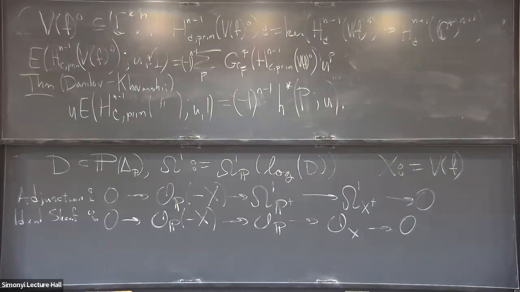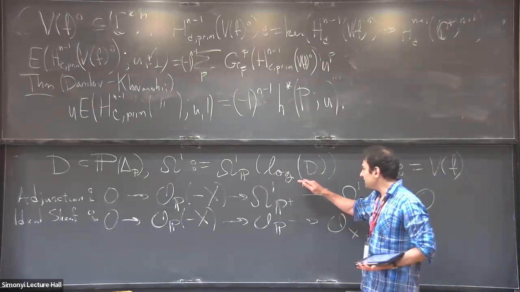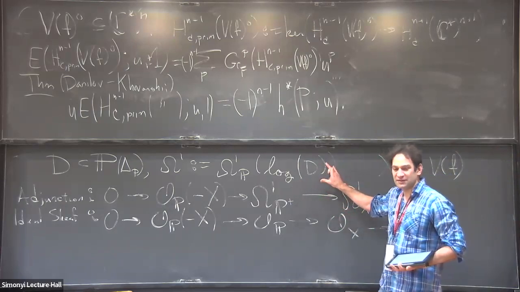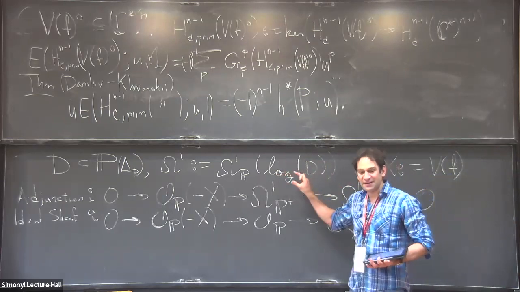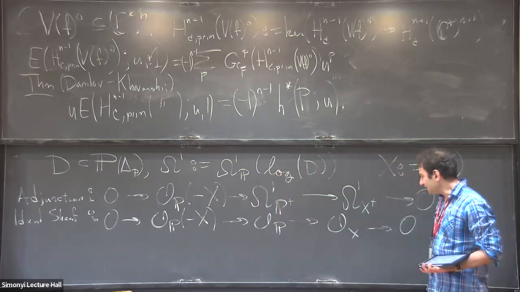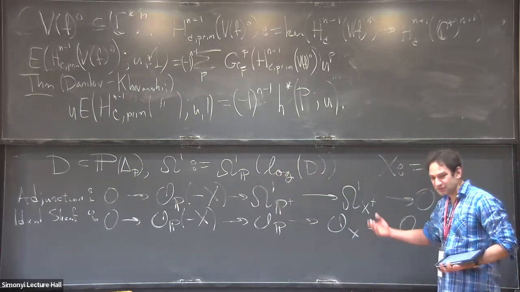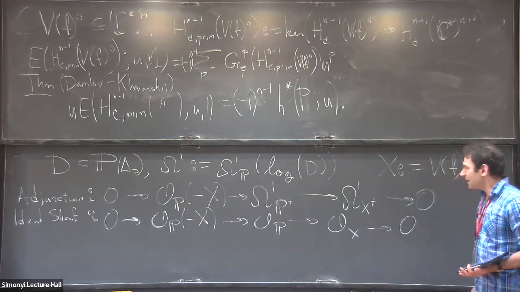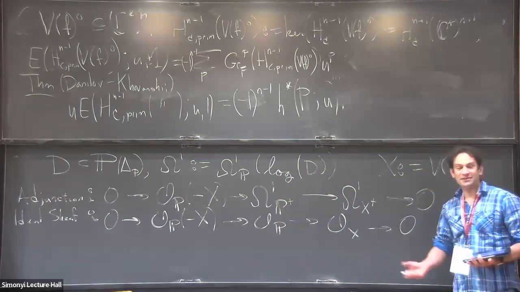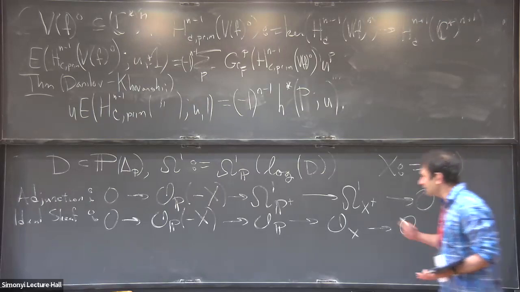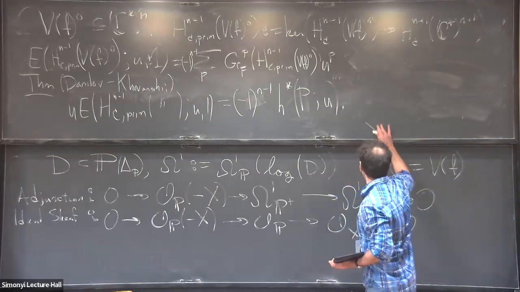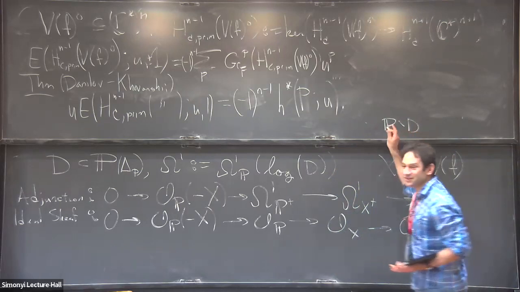What is a log cotangent bundle? What it means is, if D is a normal crossings divisor, your one-forms are allowed to have poles along the divisor. It also comes out of the machinery of log structures, but by results of Deligne, it does an inclusion-exclusion that lets you just look at the interior. So it lets you pretend you're looking at the complement of these divisors.